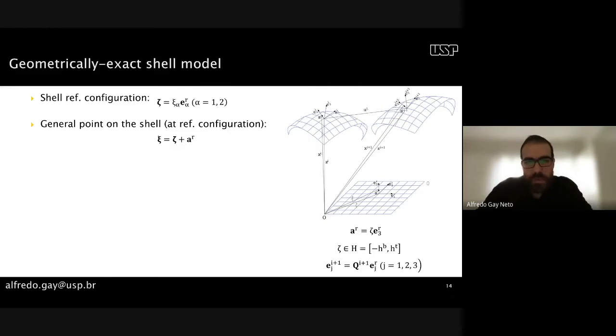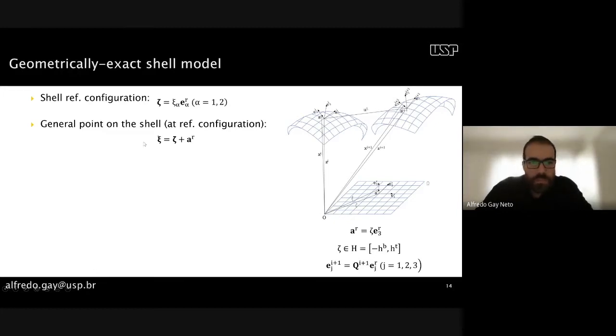Next, we'll show briefly also the geometrically exact shell model. Actually, this comes from the works also of Pimenta and Campello, University of São Paulo, Brazil. And it's quite a similar idea to the previous discussion about the beam. But here you have a reference configuration that will be your shell in an arbitrary configuration. You can define here a vector, which is called the shell director. And it's initially orthogonal to the reference configuration, but afterwards, this is a kind of Reissner-Mindlin theory, so you don't necessarily have orthogonality between this vector in the deformed configuration and the deformed, let's say, average surface of the shell.